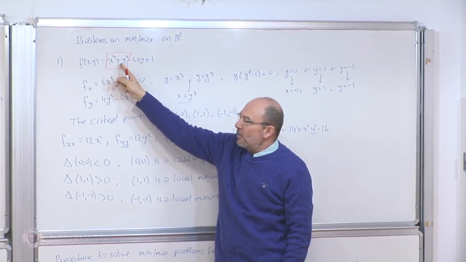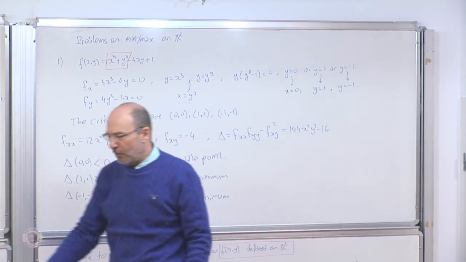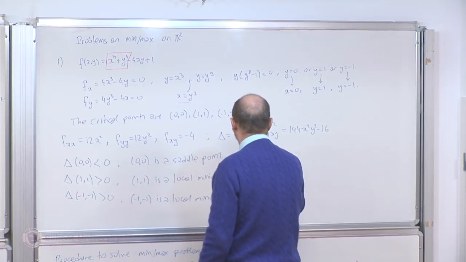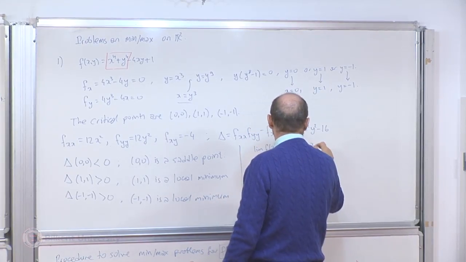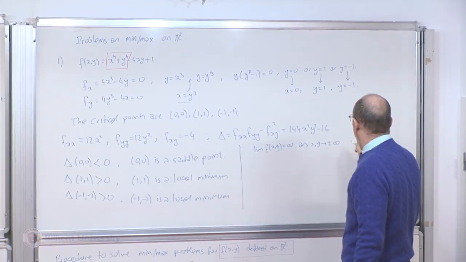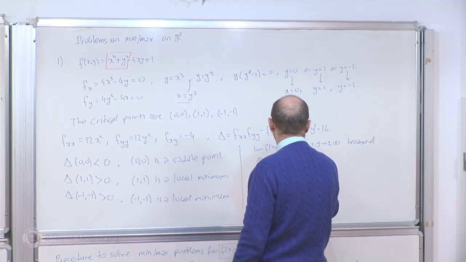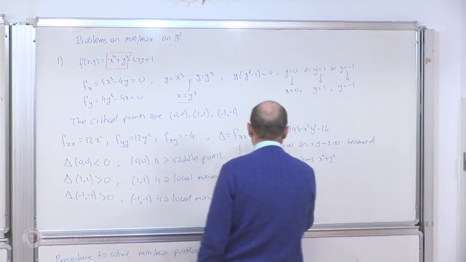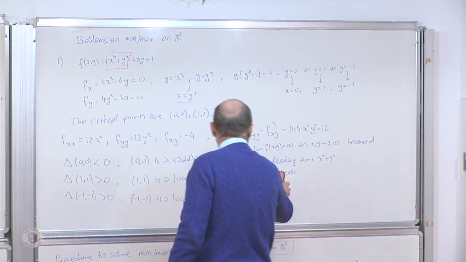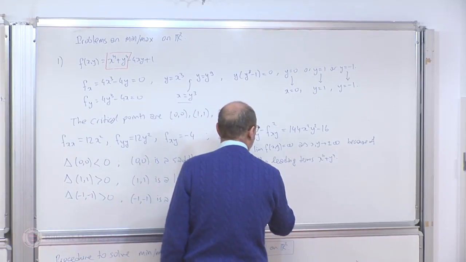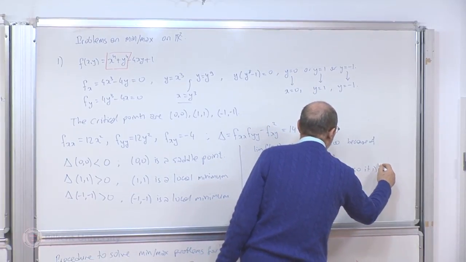Okay, so now it's easy. These are even powers. It's positive. So this will never go to minus infinity, but it will go to plus infinity. Okay, so that's the observation we write. So let's do that here. The limit of f(x,y) is infinite as x and y go to plus or minus infinity because of the leading terms, x to the 4 plus y to the 4, and it doesn't go to minus infinity, so it is bounded below.